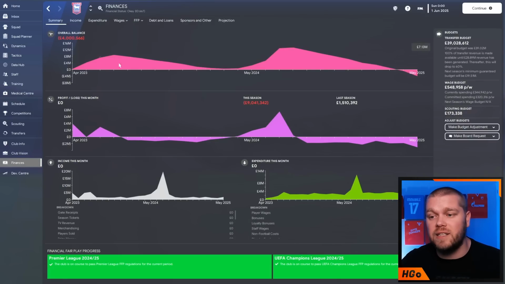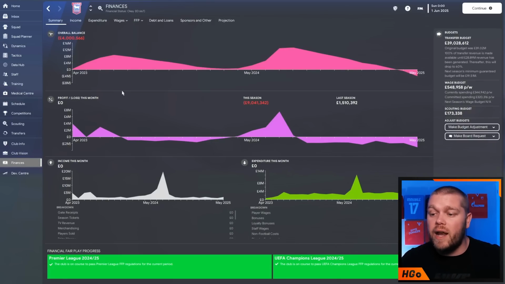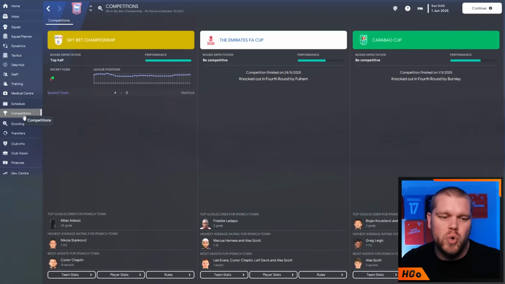If we take a look at the finances, the Premier League money's hit, ladies and gents. £39 million to spend, an extra 230k in our wage budget. So that's really, really nice to see as we push on to that Premier League promotion. Let's see what we can do for season number 3.